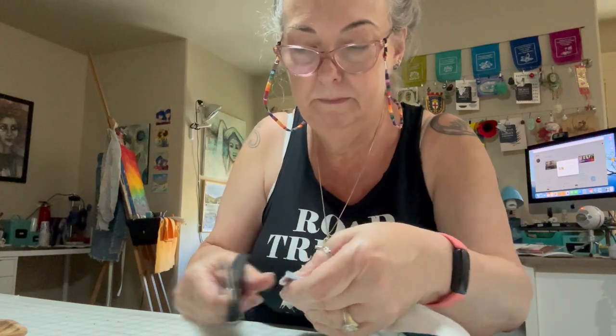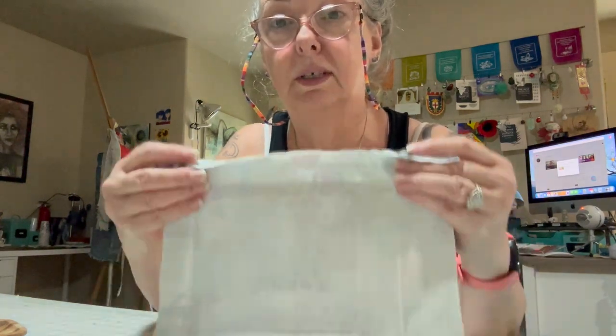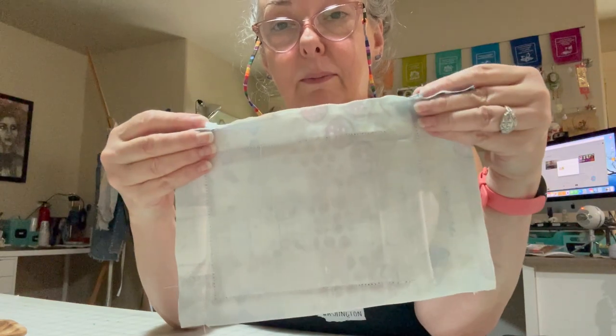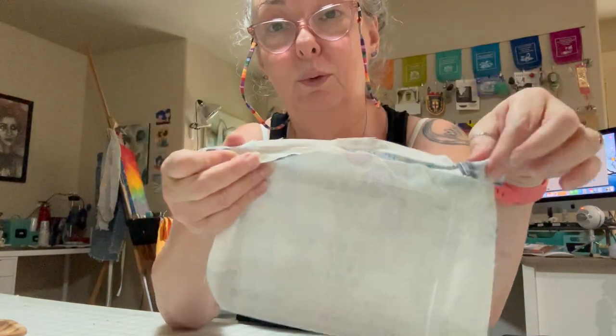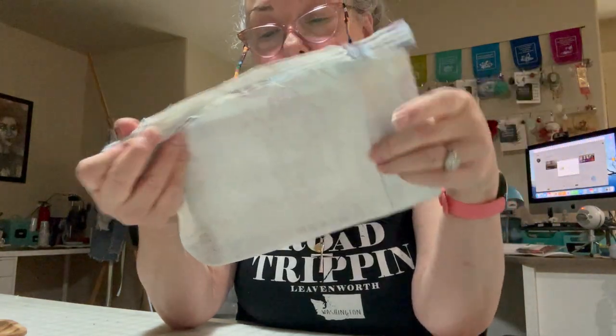I also, when I do pockets like this, never remember when you're doing the final seam, if you should push the zipper towards the outside fabric or the lining. I think you should push it towards the lining. I pushed it the other way on the mock-up bag, and it came out ugly. So we'll do it the other way on this one. We'll see if it works. I don't know.